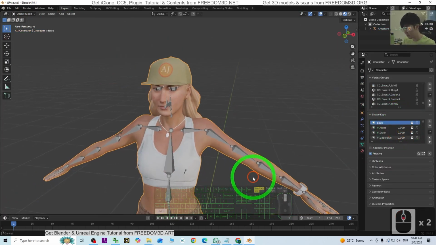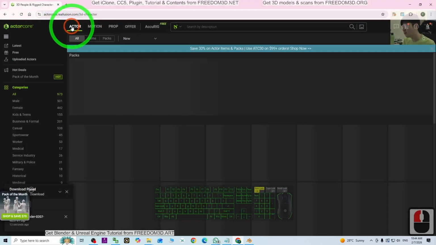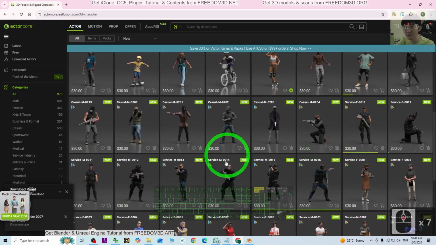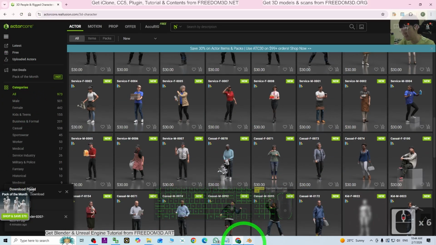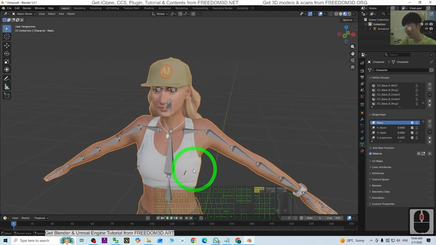Alright, that's all for today about my tutorial on how to import any of the ActorCore 3D avatars, and there are really a lot, into your Blender 5 3D animation software and make it ready for your 3D animations.